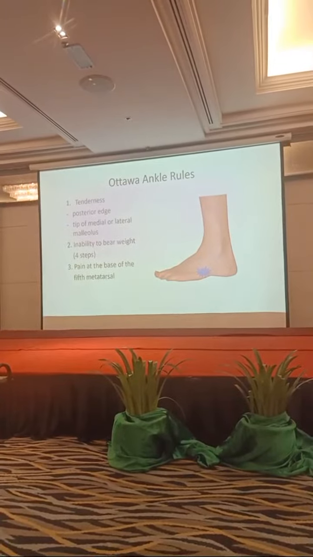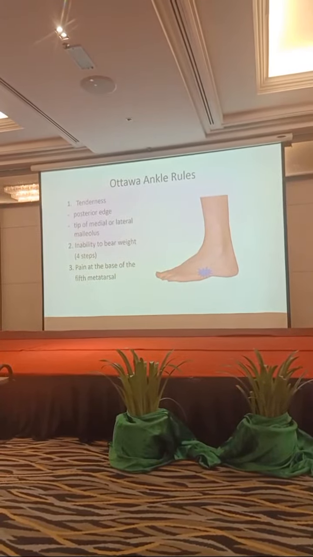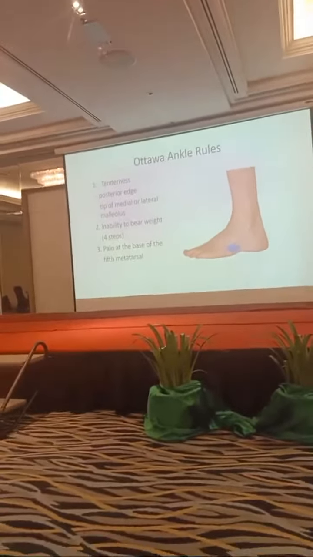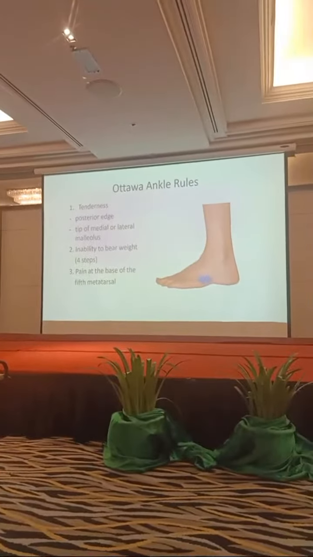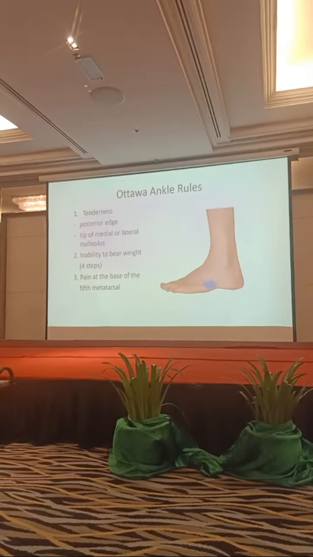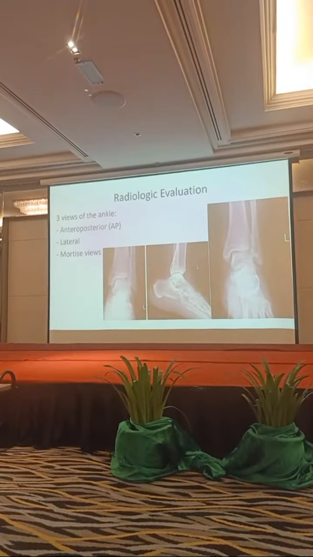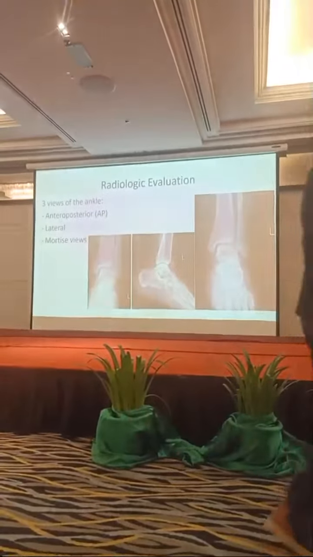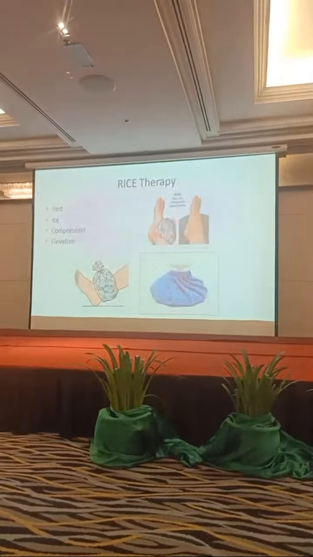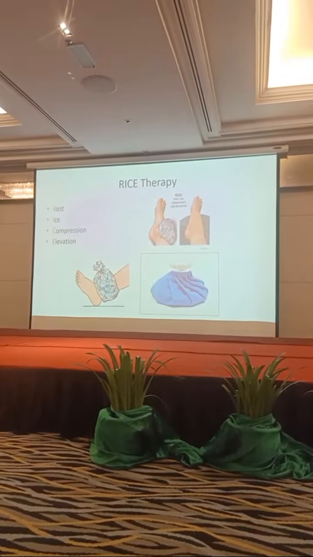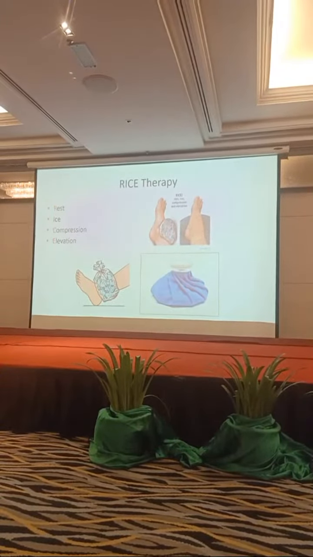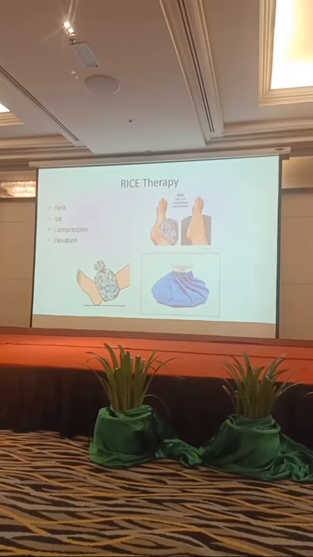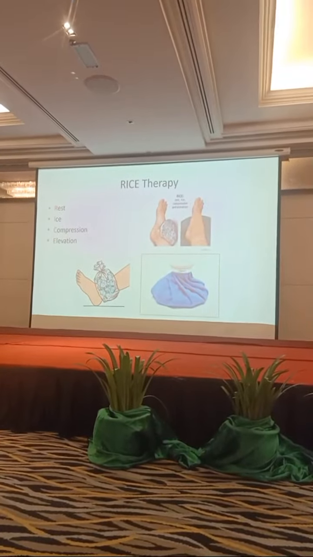Because if they have a bony fracture and you do some massage, or some physio, or some laser, you will make the patient more painful. So remember these Ottawa rules, you must take an X-ray. Normally we order AP, lateral and mortise views to see the bony structures in the ankle. Of course, you can ask them to rest and put on an ice pack, not for 1 hour, 5 to 10 minutes will do.